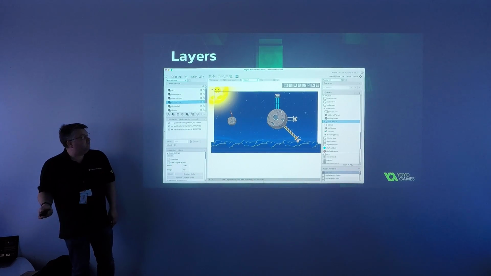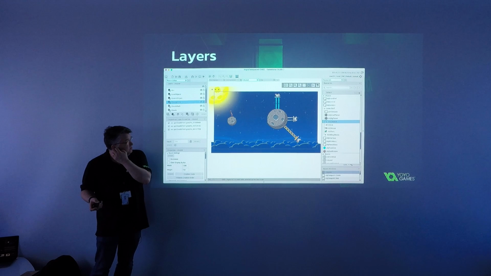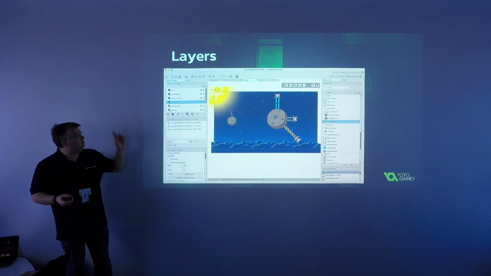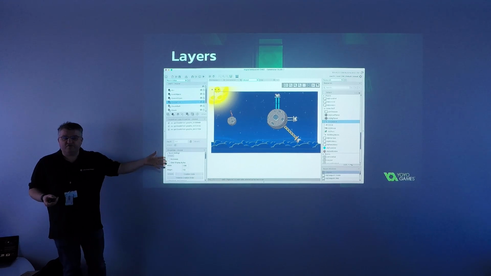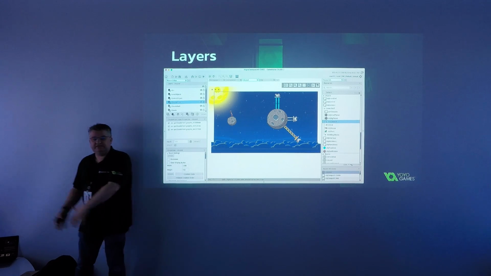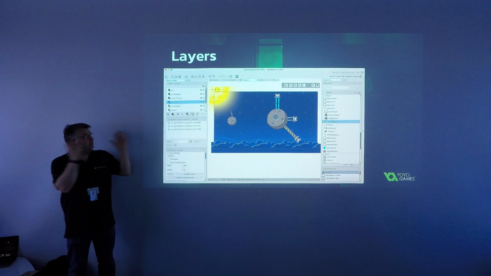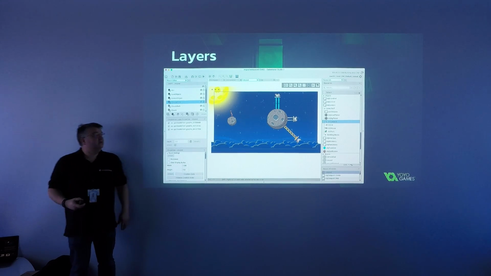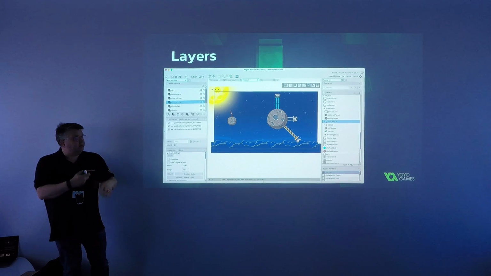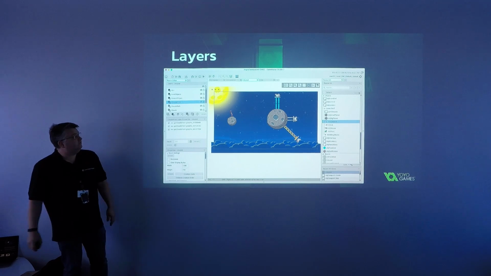So another thing, of course, organization-wise, something that we do in GameMaker Studio 2 quite a bit. We like layers. Layers is a great way of organizing things. Back in 8 and 16-bit days, we had what we called playfields. They were all done with hardware. They were basically layers in which you can actually do things. Now it's much better. You're not limited by the hardware, and we can have lots of layers going on.